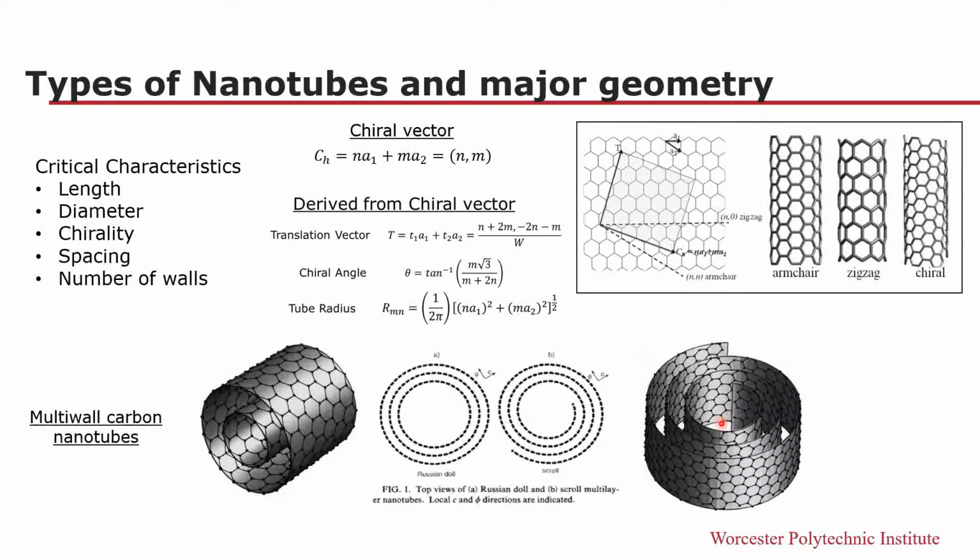The geometry of the nanotubes, which is a repeating hexagonal lattice, makes layer spacing in Russian doll configurations tightly controlled by the chirality. The spacing between multi-walled carbon nanotubes therefore has a theoretical limit and can greatly affect the strain tolerance of the nanotube. For all these reasons, understanding the geometric characteristics of the nanotubes that you wish to work with is critical for predicting your properties.